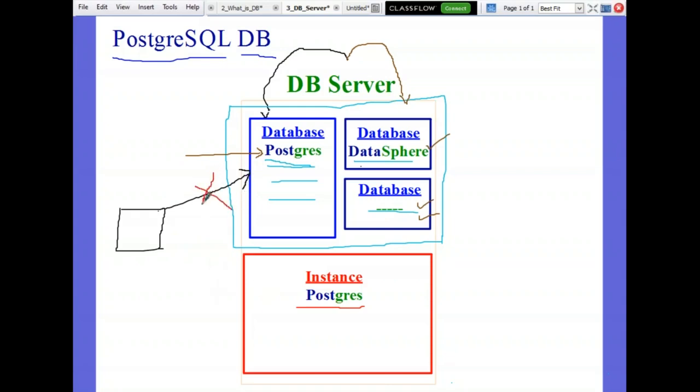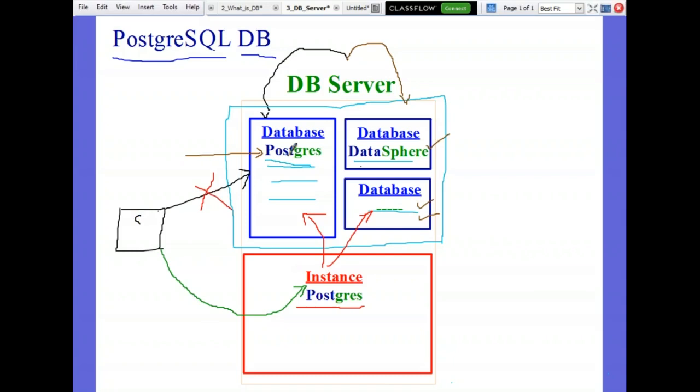Because a database can't be used directly. In our example, a database is a set of files. We can't access files directly using editors, whether text editors or special types of editors. Whenever you want to use the database, you have to do that through the instance itself. So you have to connect to an instance, and through the instance you work with the database. It can be either a default database or a non-default database. So the client has to always connect to the instance to work with the database.